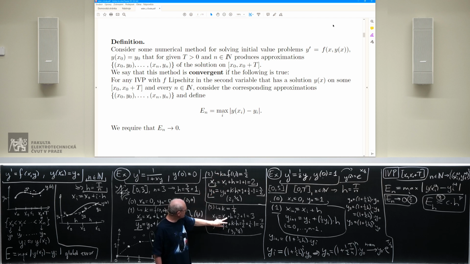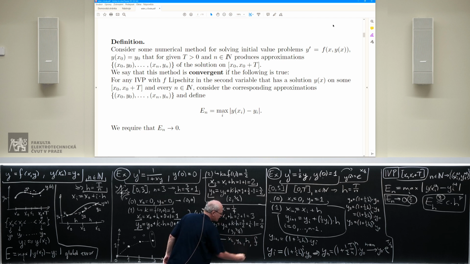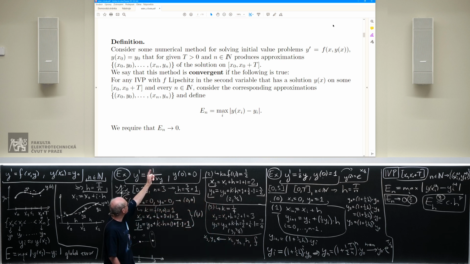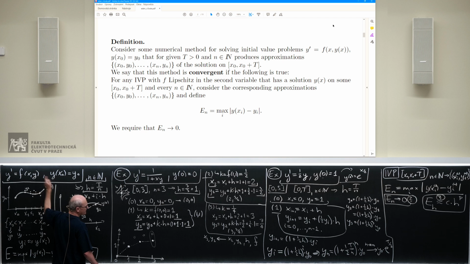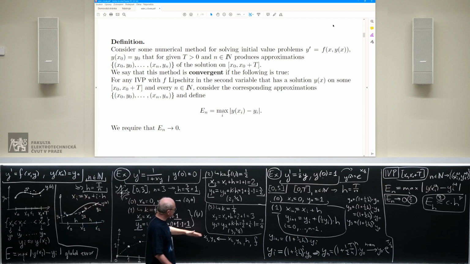I needed to know the differential equation to determine the slope, and I was substituting this point, x2, y2, into it, and I needed the step size, and that's all. So to get x3 and y3, all that I needed was x2, y2, step size, and the differential equation, which is encoded by the right-hand side f. We can see it over here. And that was it. So it means that the Euler method is actually local. That's the key word here.